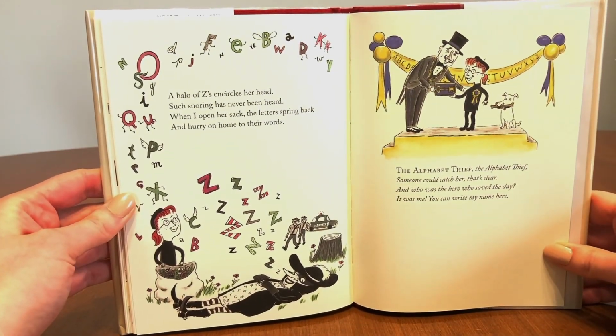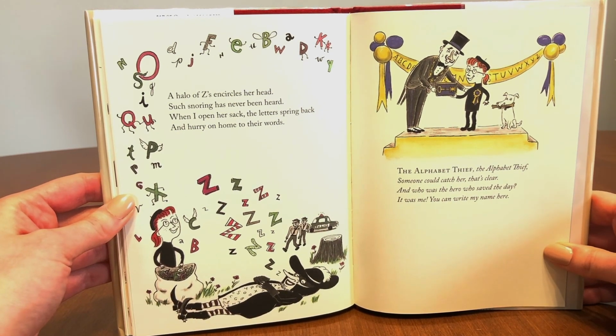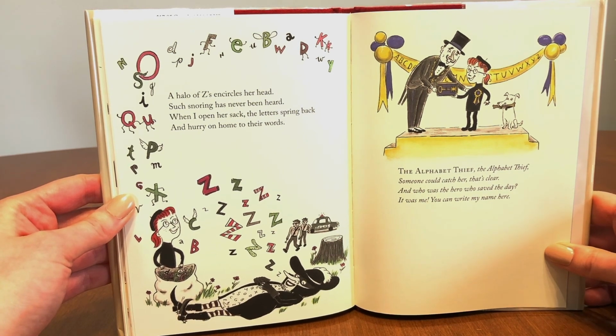A halo of Z's encircled her head. Such snoring has never been heard. When I opened her sack, the letters sprang back and hurried on home to their words.